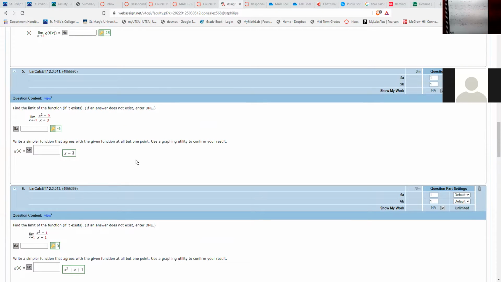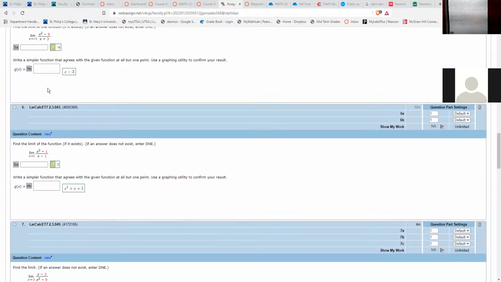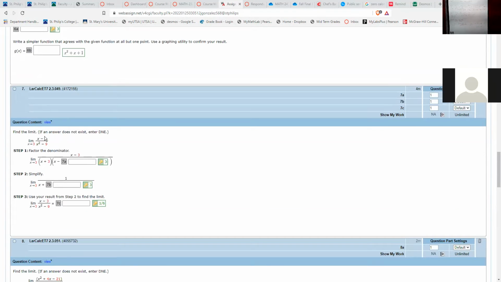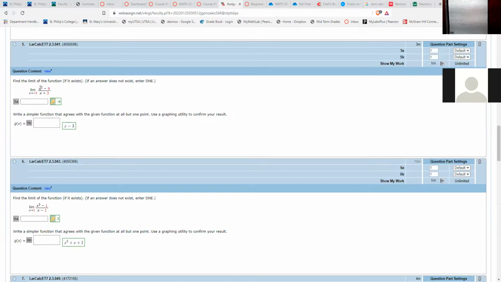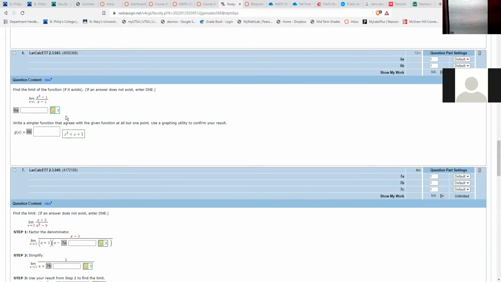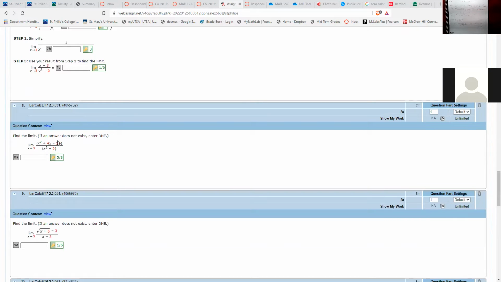Is that straightforward? So 5, 6, 7 will all be the same. You're just going to factor the top, cancel the bottom, plug in the number 1 in this case. This would be the result after you factor and cancel. This would be the only thing that will be left. The top will be a difference of cubes factorization. This is a difference of squares. This is just quadratic stuff. So this is the same thing over and over.